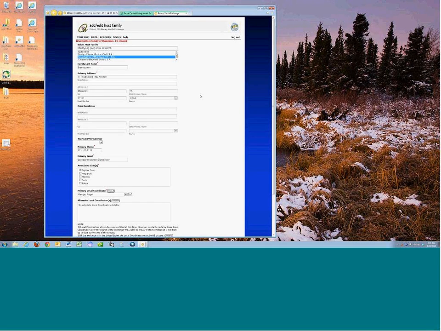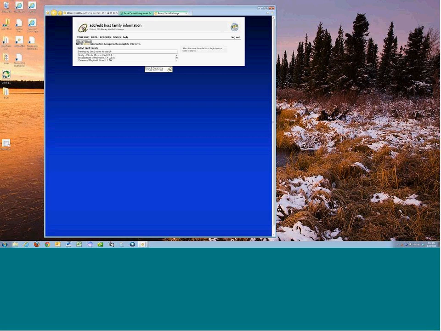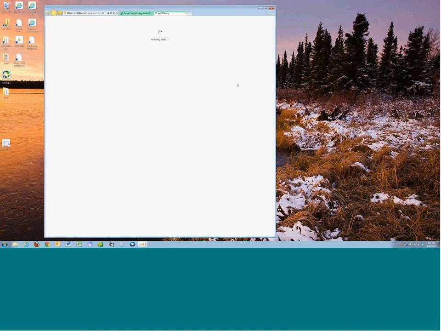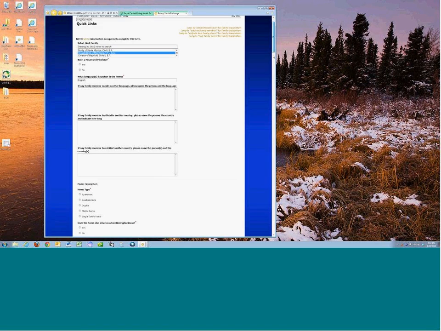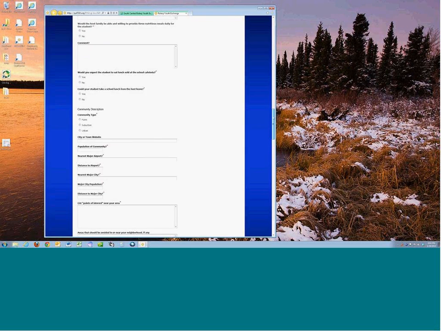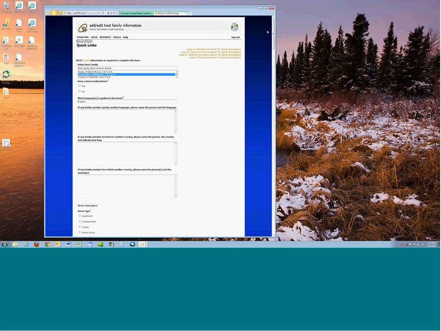So once your host family logs in, and just for time's sake, I'm not going to actually log out and log back in, but we're going to assume that I have now logged in as one of the Brass Bottoms, and you're going to go to Data, Input, Family Information. And we're going to choose the Brass Bottom family. Now, this is going to create that big, long HF1 form. So, been a host family for? Yes.